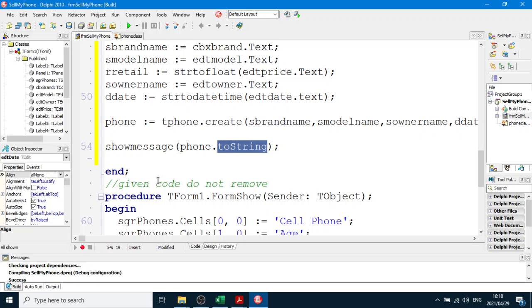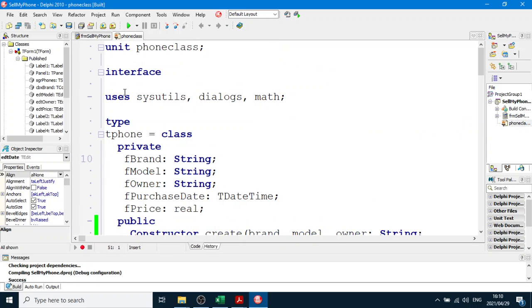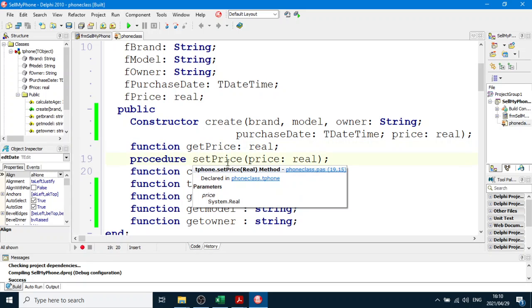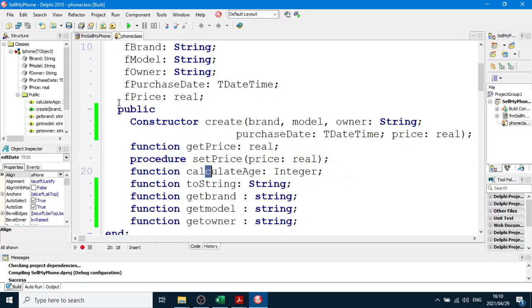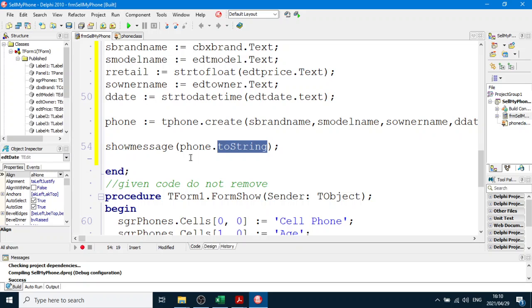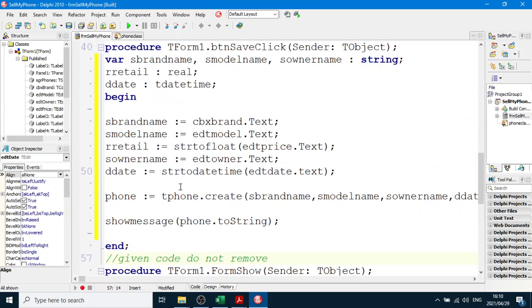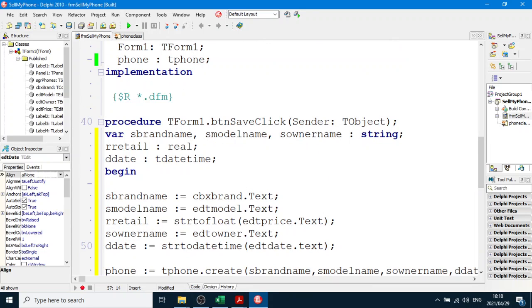We haven't done anything else like changing the actual price, or setting the price, or calculating the age of the phone. We haven't done any of that yet. And tomorrow will be the day that we do that. So I want you today to get your programs working, so that tomorrow we can continue and finish it up. Okay.